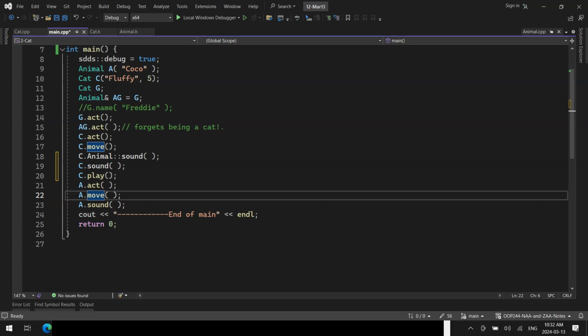So when inheritance happens, this is really what happens. When you have inheritance, you have a base class, right? And this is your base class. So that's the animal. When you instantiate an animal, you see this. So when I say over here animal A, this happens, right? When I create a cat, this is what happens.